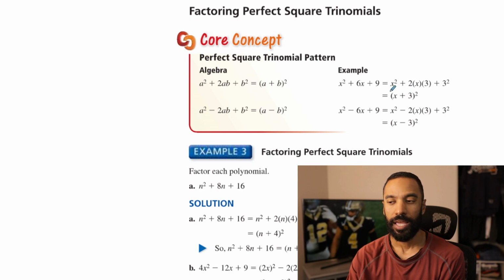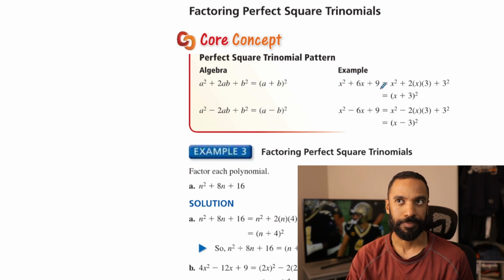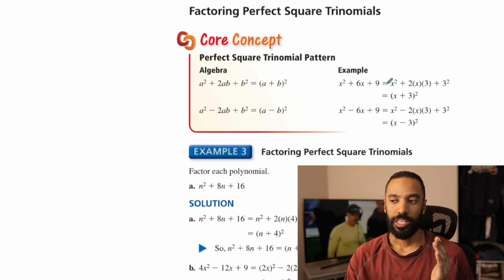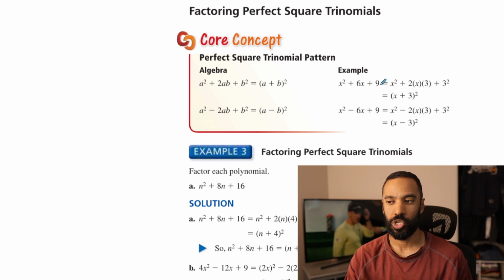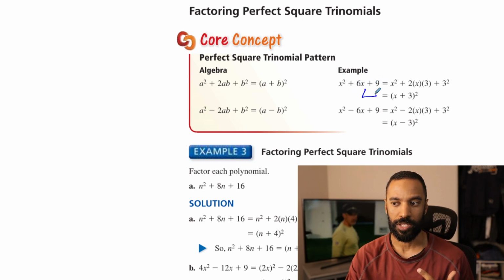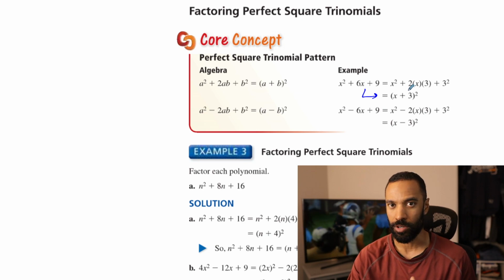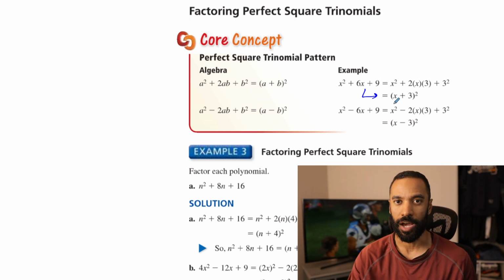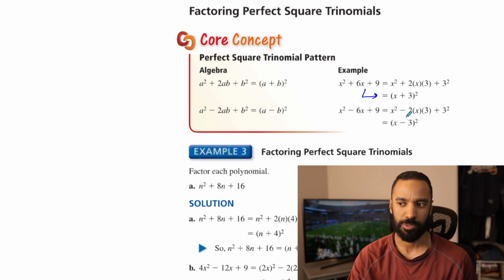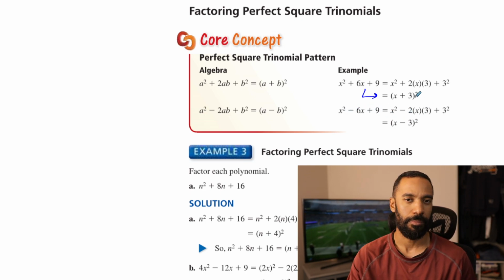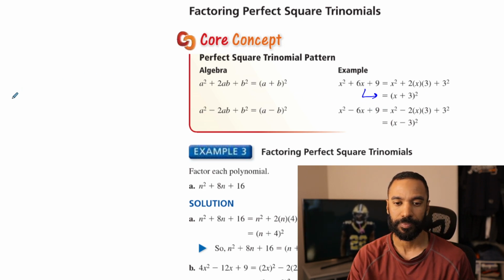Now, there's a lot more to this. This might sound slower to you than asking what numbers multiply to 9 and add to 6. There's more to it than this that we need to recognize. There are reasons why we'll need this in the future, specifically with something called completing the square. So there is a purpose to this that goes beyond just the factorization, but this is also a very small set. X squared minus 6x plus 9 is x minus 3 squared because of the subtraction that's involved. Notice the plus 9 was still positive.